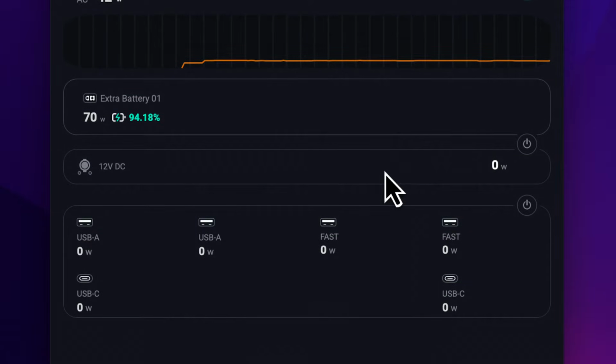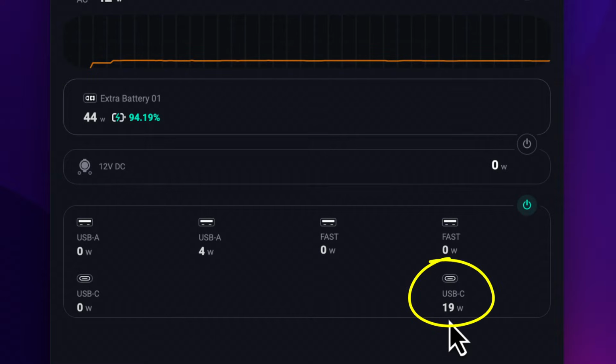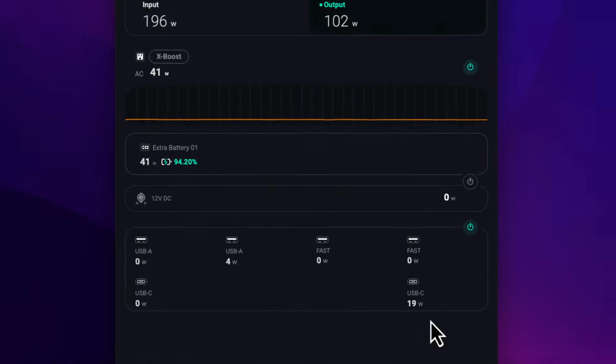And then our 12 volt DC, I've got absolutely nothing connected to that at the moment, but I can still enable that on the device. And then we have the USB side of things. My actual laptop that I'm doing the recording on here is connected to that. So if I enable that, you should see it's now turned on a few more lights in here. And you'll see that on one of the USB-C ports here, we now have 19 watts, various amounts. That's the actual power now going into my laptop and charging it up.